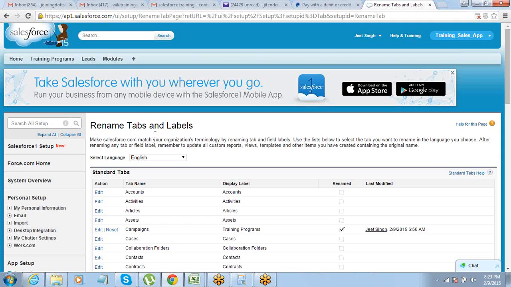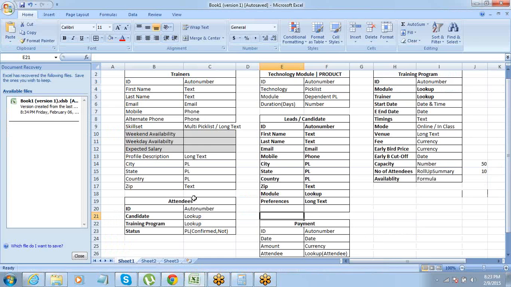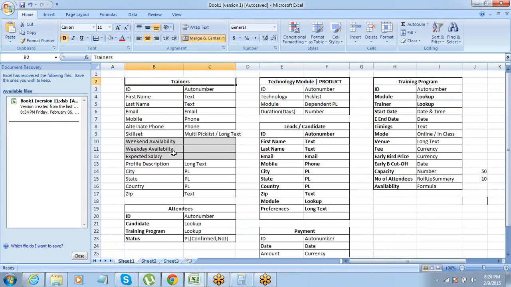All right. Now tell me one thing. Who all feel that trainers and leads can be tracked under the same object? Anyone who feels that we can track both these things under the same object? Do we need two different objects, two different tables for tracking this information?